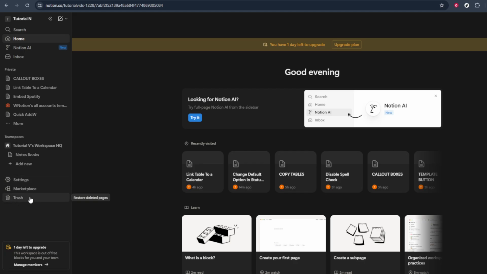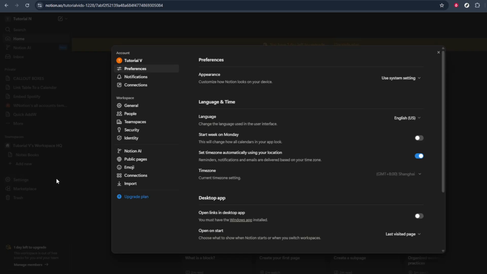Let's begin by opening Notion. You can do this by navigating to your browser or opening the Notion app on your device. Once you're in Notion, you'll want to direct your attention to the Settings menu. The Settings option is usually represented by a gear icon. It's typically located in the bottom left-hand corner of the sidebar. This is your central hub for customizing your Notion experience, including language settings.